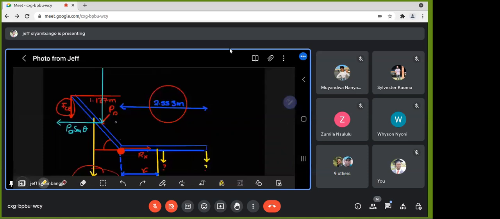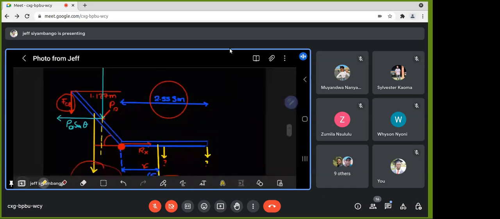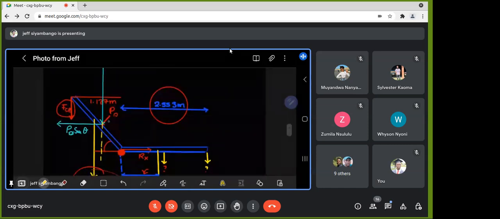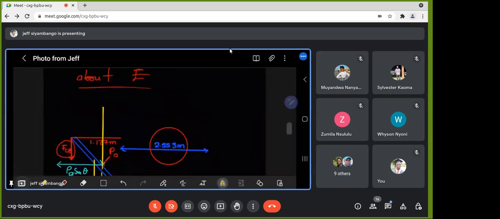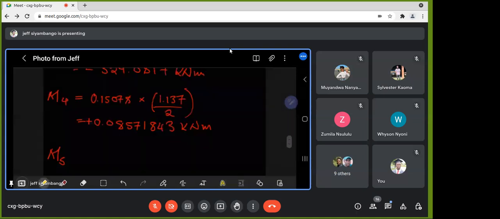You can approach PD in component form, or you can approach PD as a vector the way it is. I will choose to approach it in component form. If I approach it in component form, what will be the distance I will use for PD? We know to say the vertical component. I'm starting with the vertical component, so I am starting with this one here. PD in Y.